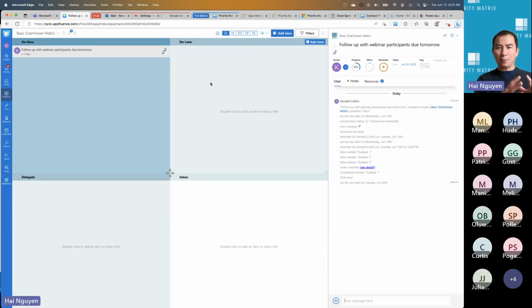Okay, so that's the matrix. That's the item. So now let me show you how to create more matrices, more projects. So we call them projects, but the reality is they can be a lot more than projects. They can be goals, they can be initiatives. And the way I look at it too is there's at least two types of projects. The first is your transient project. So what a transient project is has a sort of a start date and end date, right?